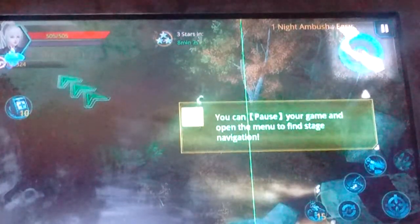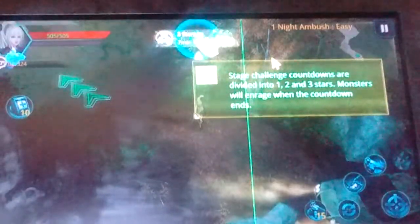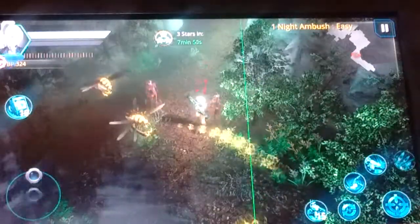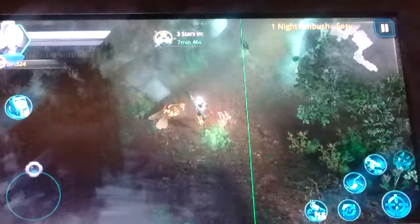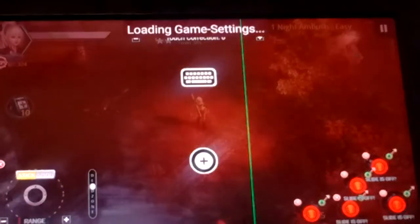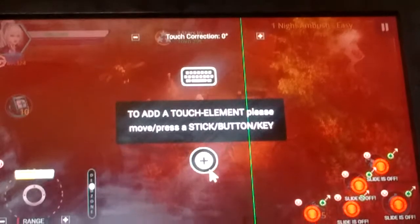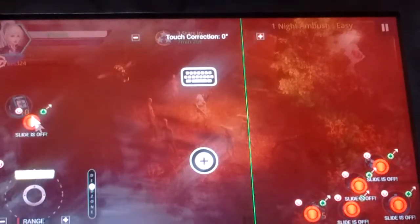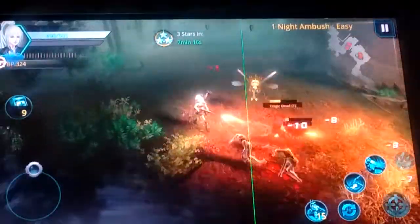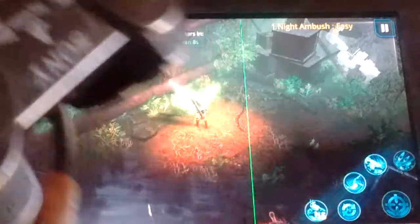Now I'm done. As you can see, you don't even see the touch buttons on your screen while you're playing — it's a background process. I use the mouse to pause — you could add a button for that but I just use the mouse for things like that. As you can see, I'm controlling the character and it thinks I'm touching the screen. It runs pretty well. I also go back and add a heal button as R1, move it over the heal item, close it out, and now I have a heal button. And there you have it — I'm playing Broken Dawn HD, a game with no controller support, with my controller.